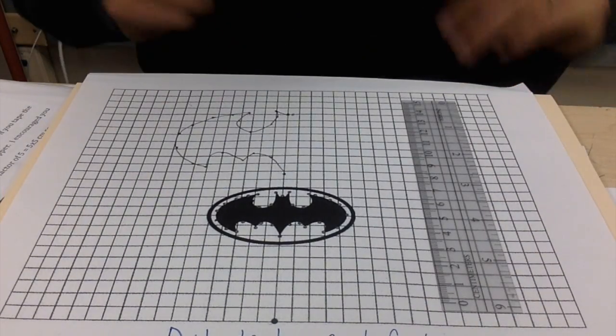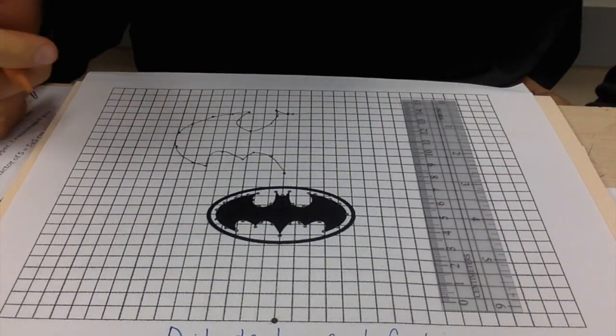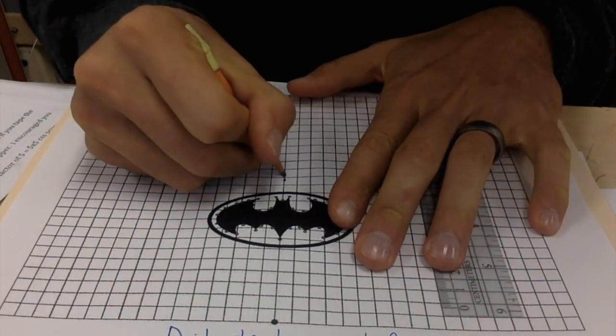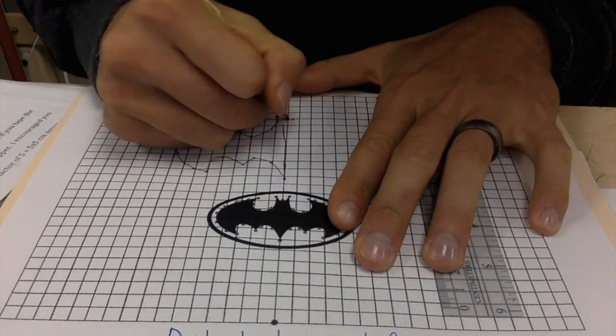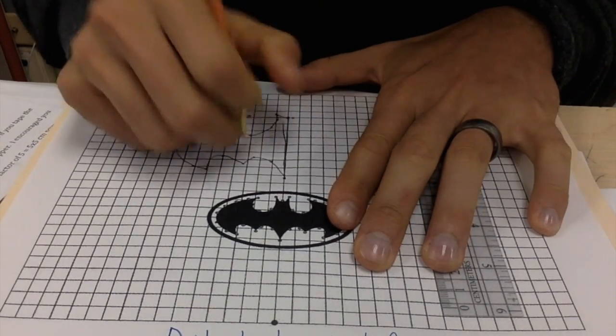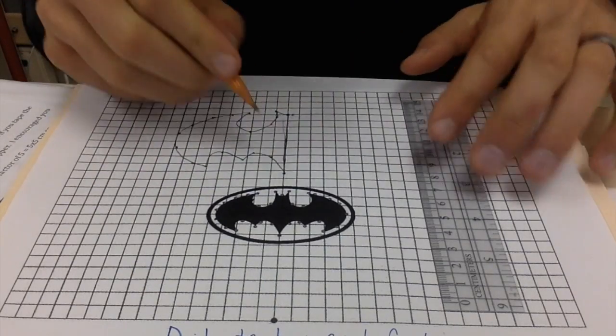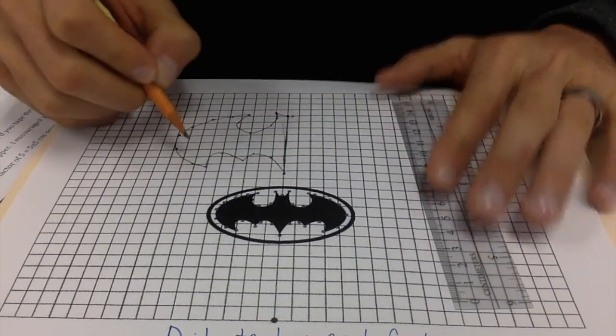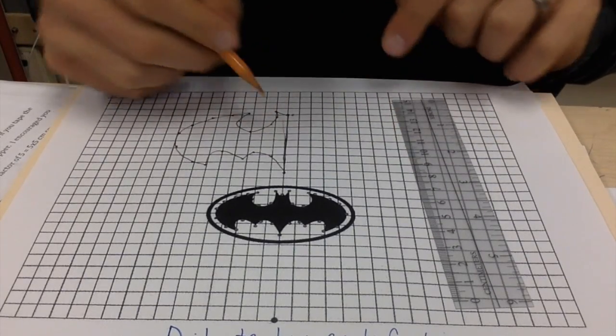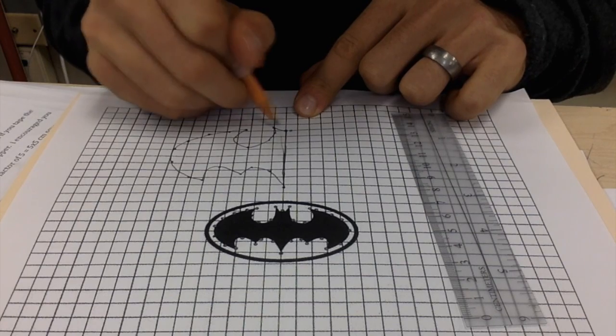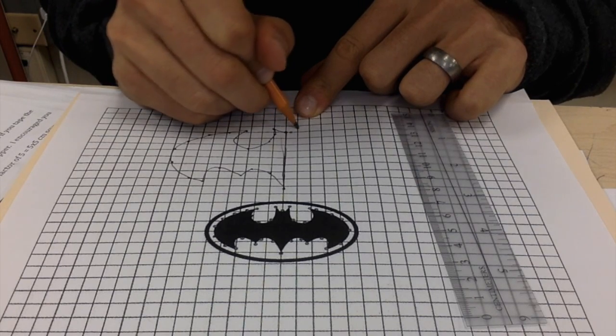So if we look at that, we have exactly half of it. So one other thing we can do is we can use symmetry to our advantage. If we notice, if I draw a line right in the middle here, I can see that I have one half on this side. And now I can just figure out these points by reflecting over this line. So for example, I have my ears right here. So I know that this is going to be over here.